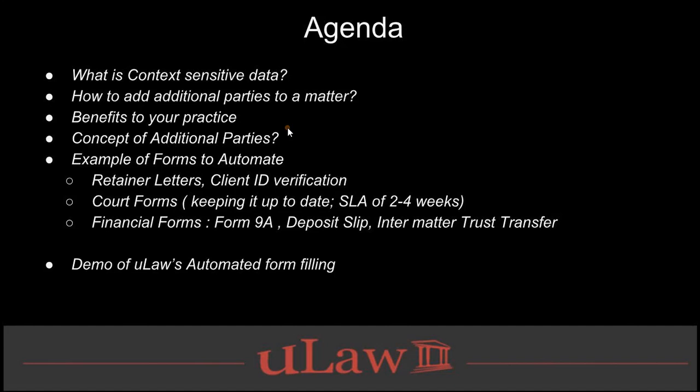So that's really what we're considering as the context in which you're repurposing that data. Okay? So you have the people record, and then you have file records or the matter information, and then marrying these two together in a context-sensitive nature is truly accomplished using what we call the additional parties within a file or a matter in uLaw. So we have this concept called additional parties.